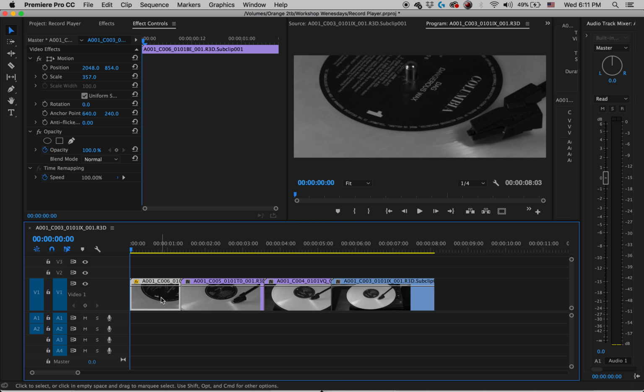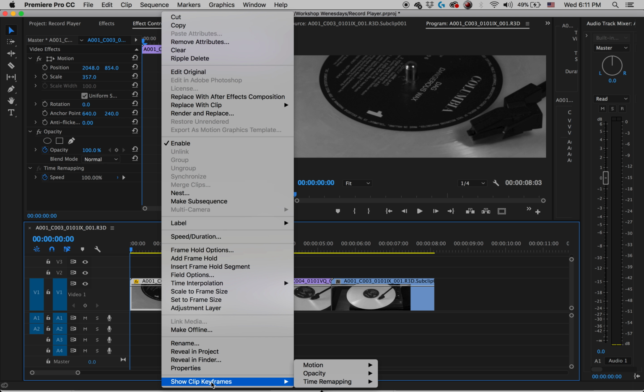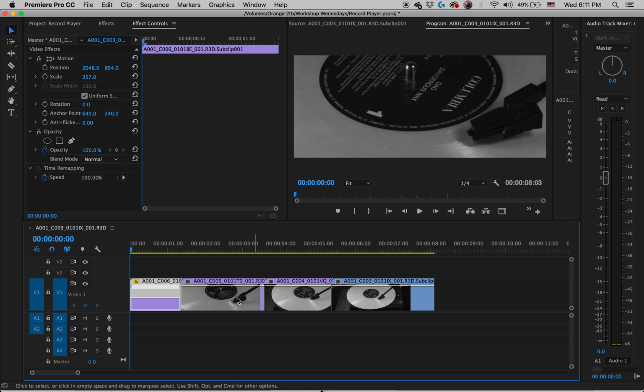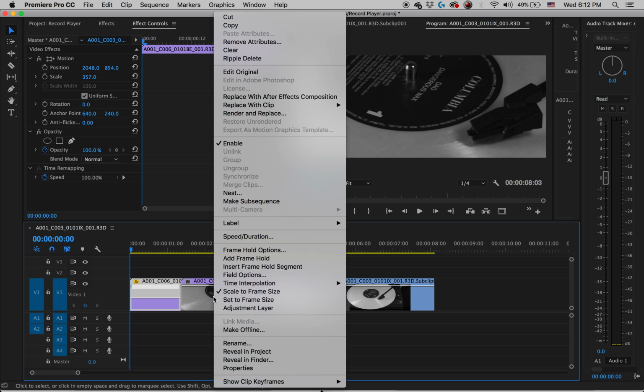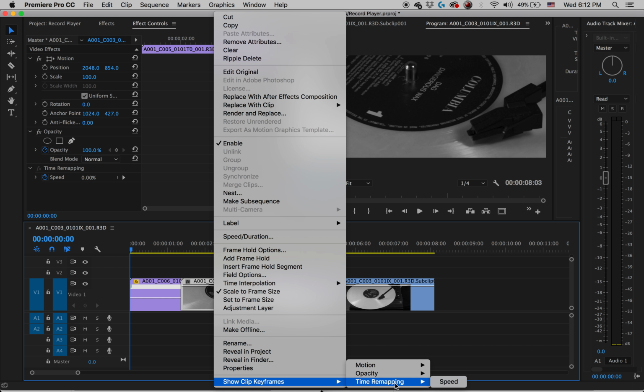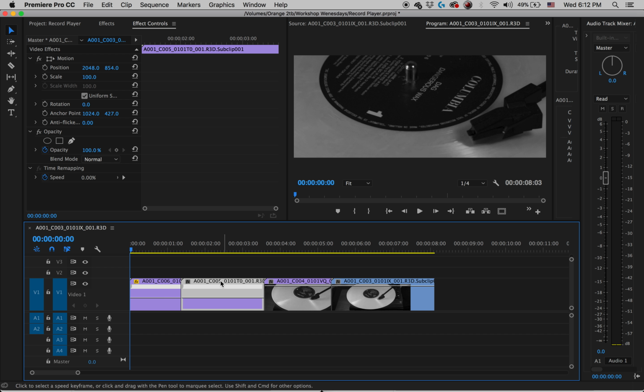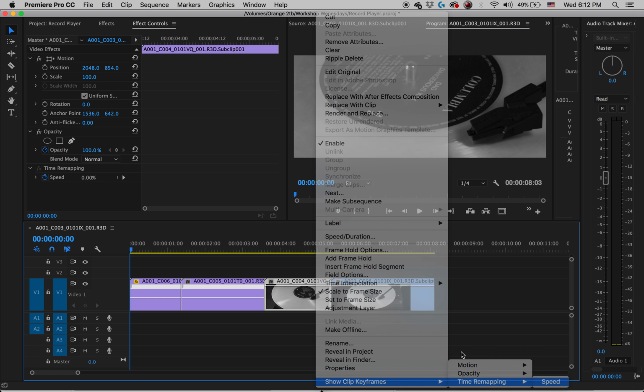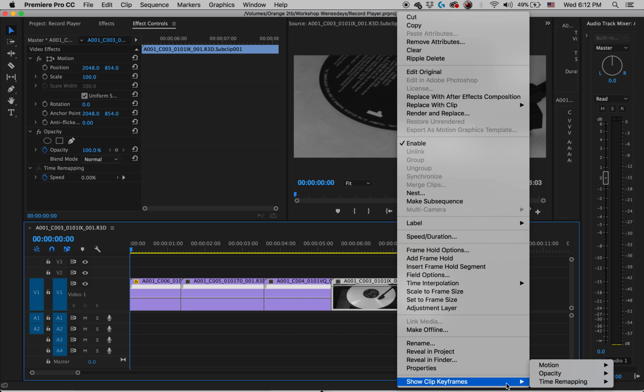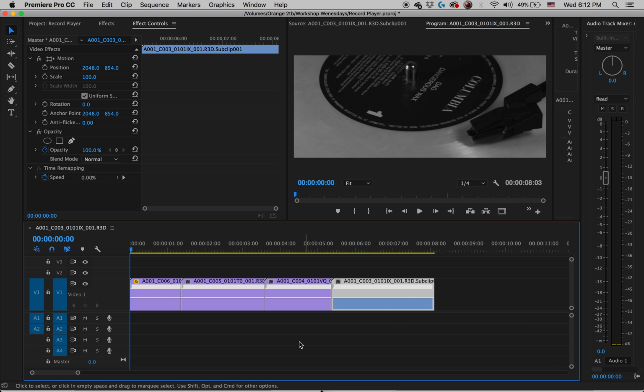You're going to have to go one by one. Right click them, go to show, and then click on speed. Now it's going to give you a little gray bar right here. It's going to allow you to make keyframes, which I'll show you how to do. It's in the effects, and it's called time remapping, where it can be a different speed at a different part of the clip. It's a very neat effect that a lot of people like to use on their films and action videos and such.